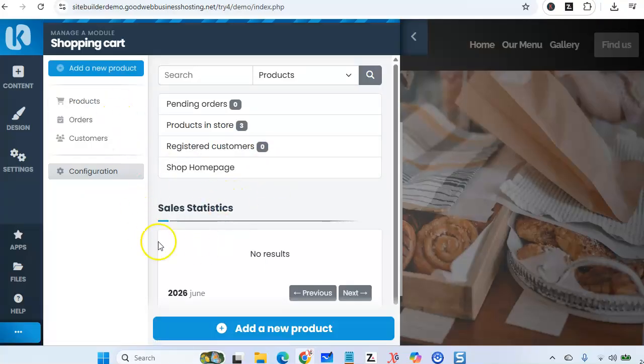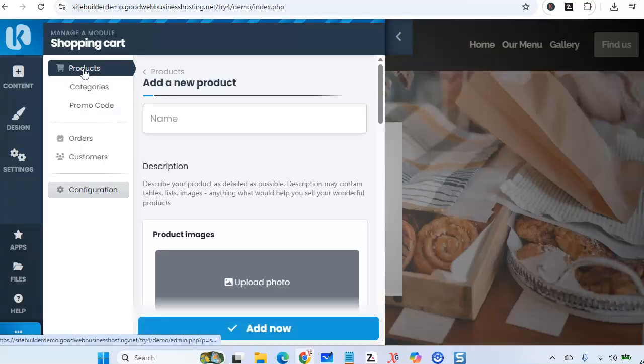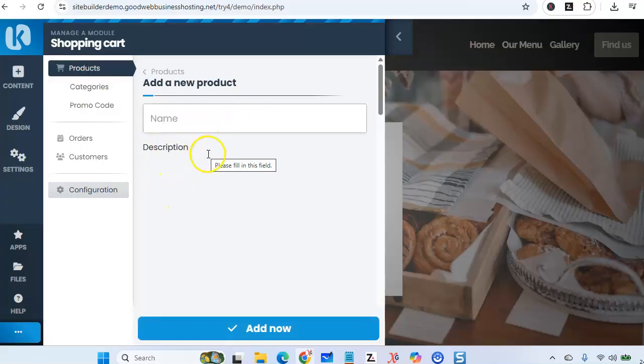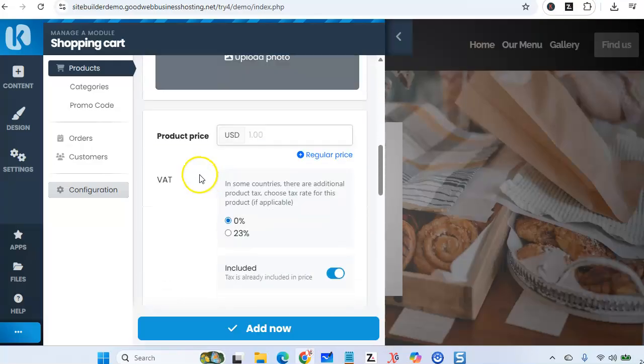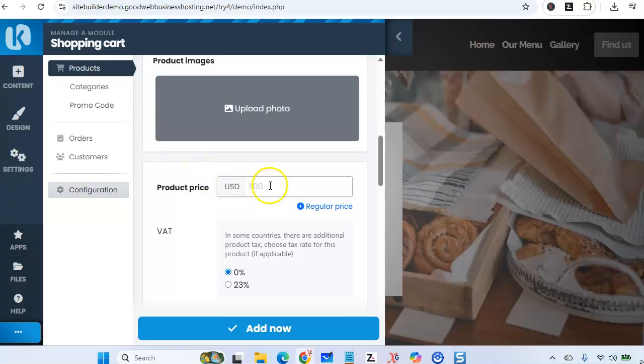So basically this is it. You can add new products: you can name your product, add a description, add an image, and change the currency to whatever you've got, which is also set up in your configurations.